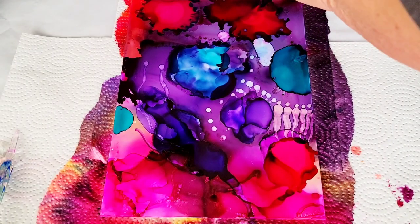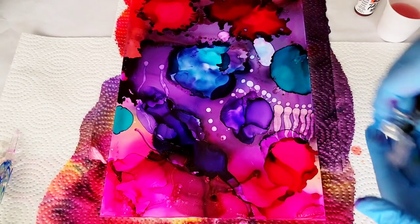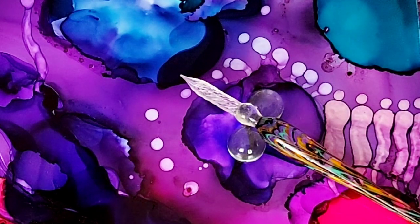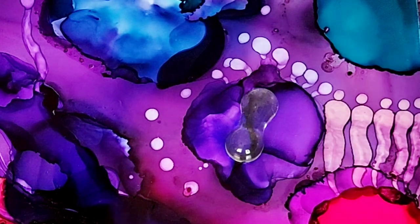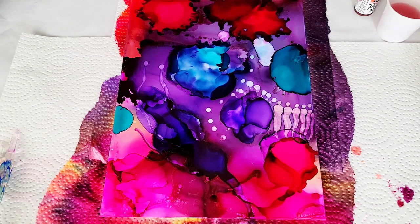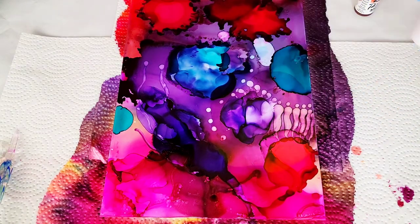It's that easy. So they come in a 9-pack, as I said. They also sell them single, but I like having the multiples because you can go ahead and use one for every color that you're using. There's the little stand that they come with. And I just think they're cute. So I wanted to show you those.